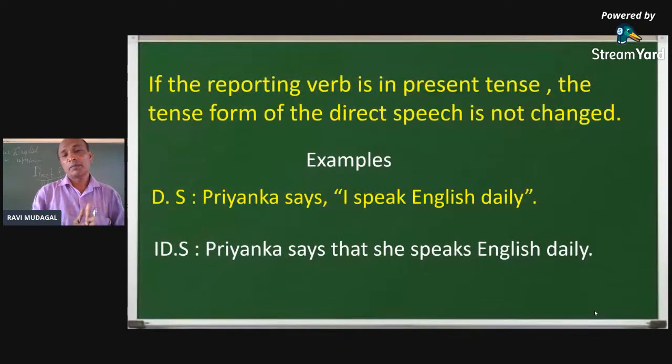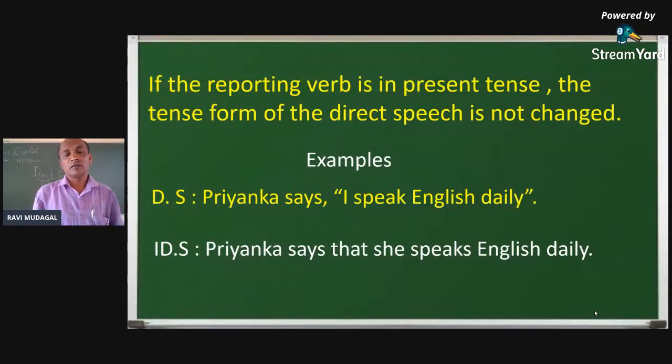If the reporting verb is in past tense, the tense form of the direct speech is changed. If the reporting verb is in present tense, the tense form of the direct speech is not changed. We have learned the two important rules in today's class. In the next class, hopefully, we will continue the same English grammatical item, direct and indirect speech.